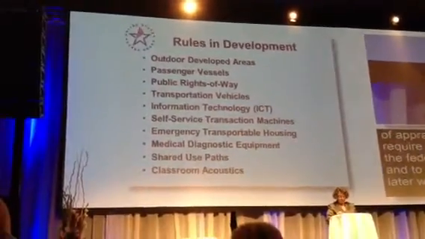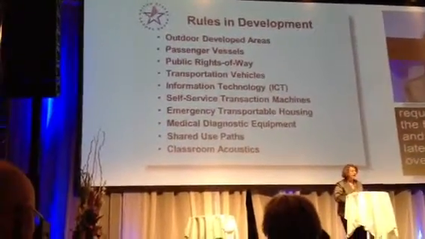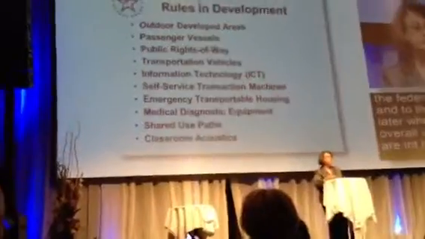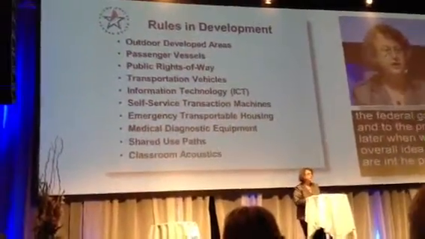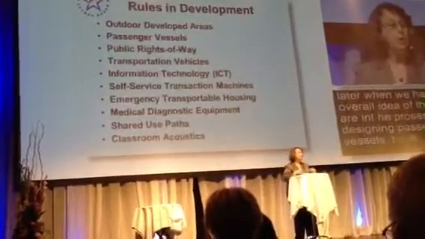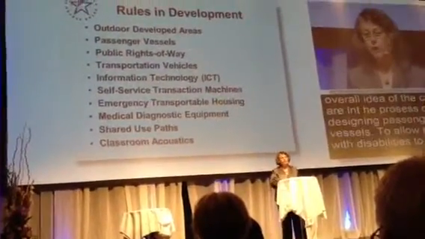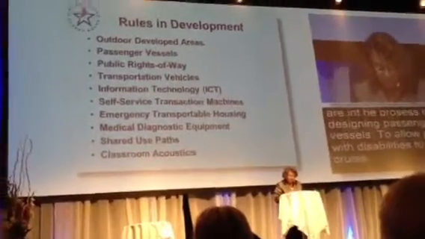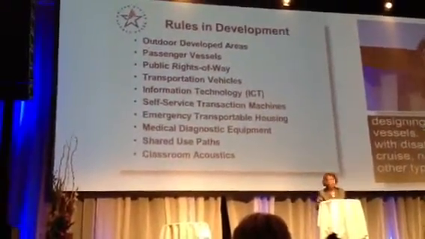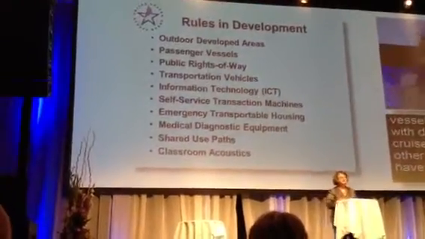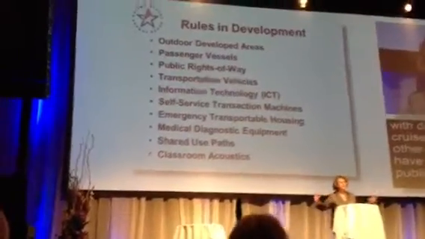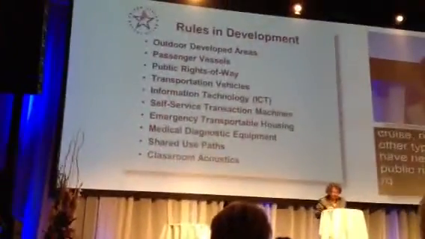We're also in the process of regulating passenger vessels. And we have proposed our draft of our proposed rules on our website. You can look at it now. This is to enable people with disabilities to take a cruise, or ride on a ferry, or ride on other types of boats. We have brand new guidelines for public rights-of-way, which will be finalized very soon. And these require accessibility in sidewalks and street crossings.